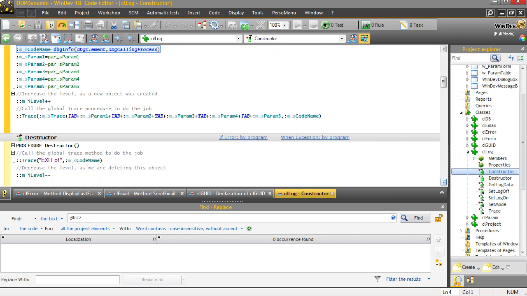So with just the creation of an object somewhere, I can get both the log when the object is created and the log when the object is deleted, which is extremely useful because I can find out if an object has not been deleted, and if it's deleted, where it's deleted. If I forget to delete something, it's visible with that function.